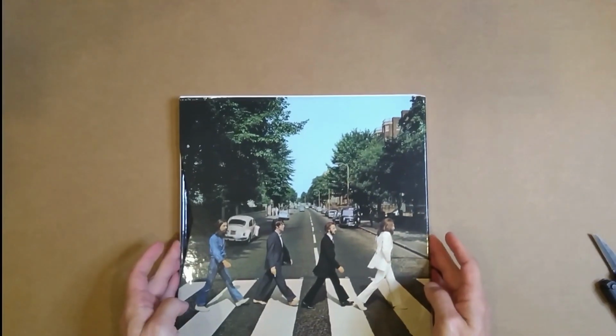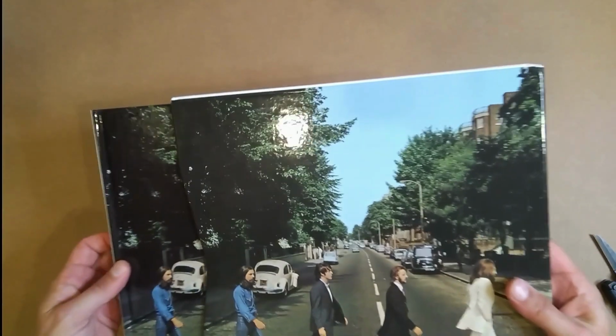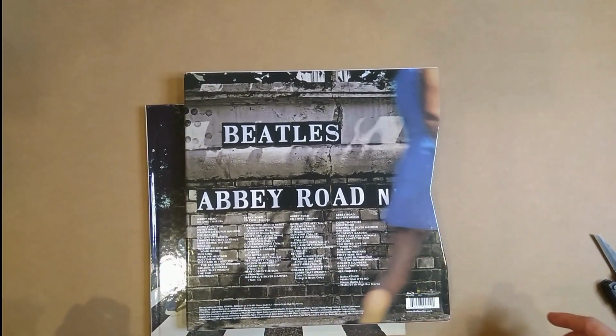Now let's get rid of this cellophane. Hopefully that did the trick. And I will keep that pipe sticker. Alright, cellophane is gone. There we go. Got a slip case. Very nice. Got someone walking by the shot there.